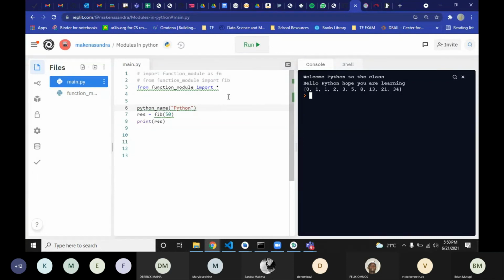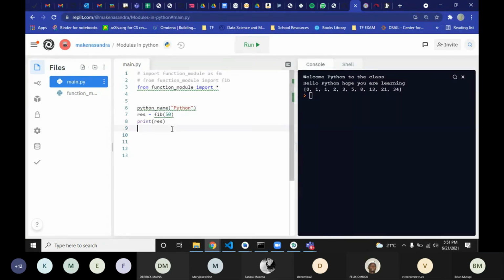But if you just want one, you can specify the name of the specific function or class, depending on what is inside your module. A function, a class, a variable. It's not only for functions. In this case, we're just storing our functions. You can decide I'll store all my classes in another module and access them directly.